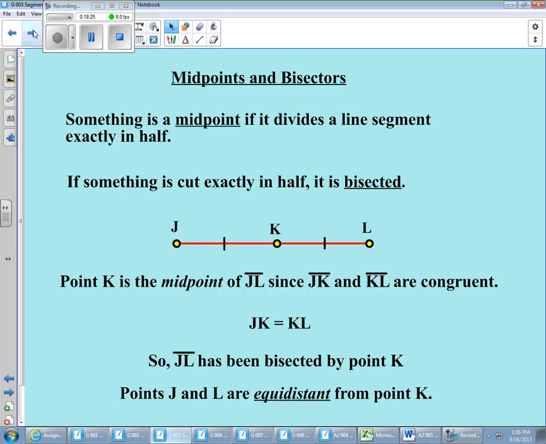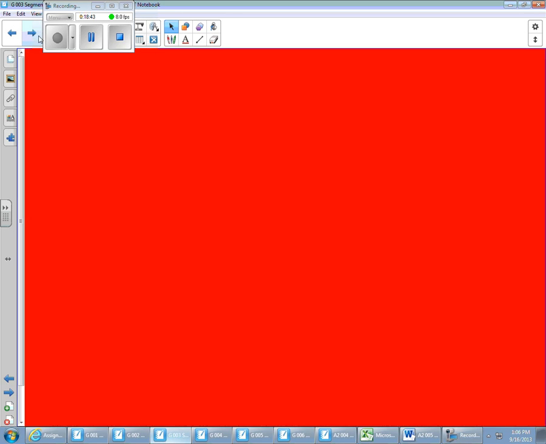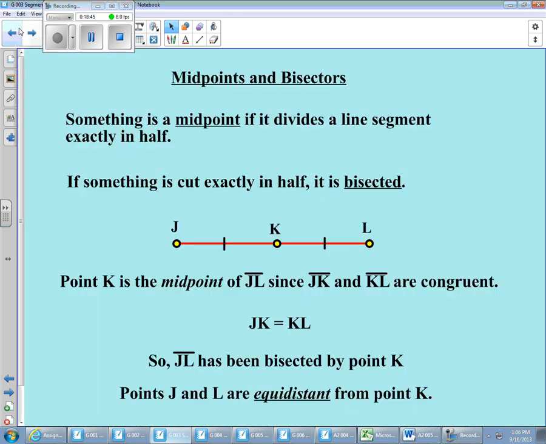Okay, the idea of midpoint, of course, the midpoint is exactly in the middle. Bisected, the prefix bi means two. Sected means cut into pieces, so cut into pieces 2 times. Okay, and equidistant, if you have a midpoint or a bisector, then it is equidistant out to the endpoints. So a lot of synonyms going on in there.